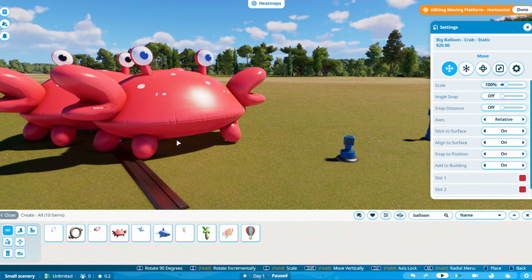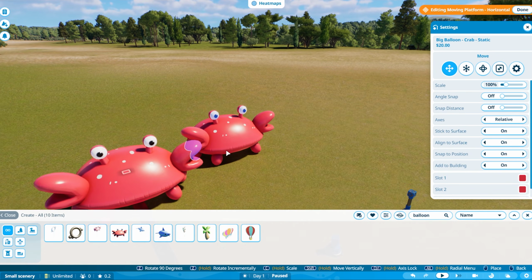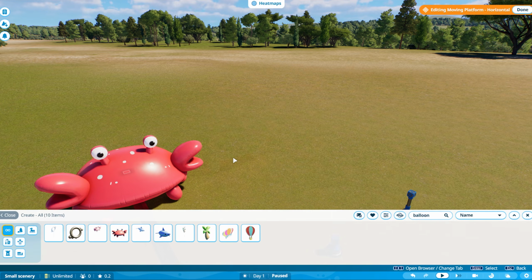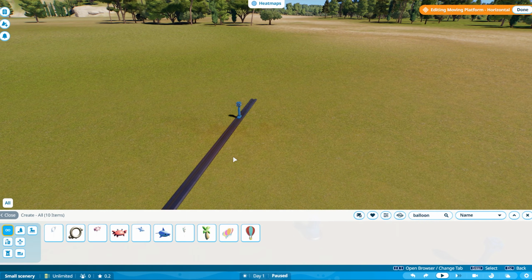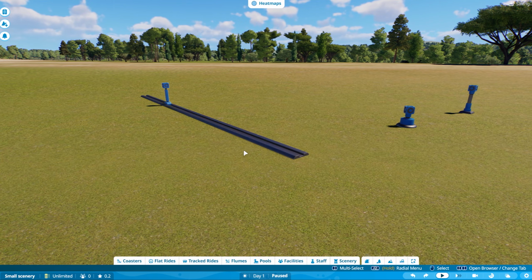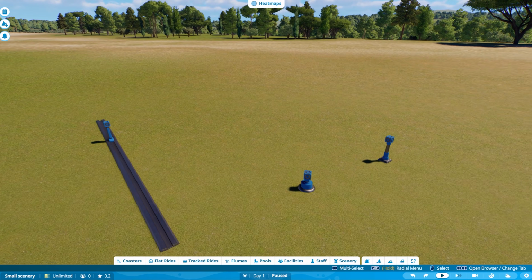I'll place this and there you go, it's now attached to the platform, and I can add other scenery items in here as well. As long as I'm in the group, I can just add more now and they will all attach to the movable platform. The other way to add scenery to a platform, you don't have to be in the select menu when you do it. You can just pick scenery that you've already placed without having to go into the menu first.